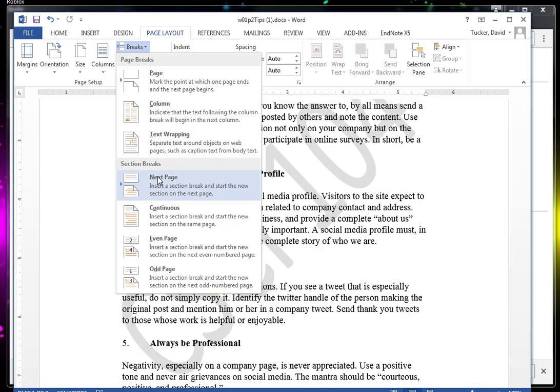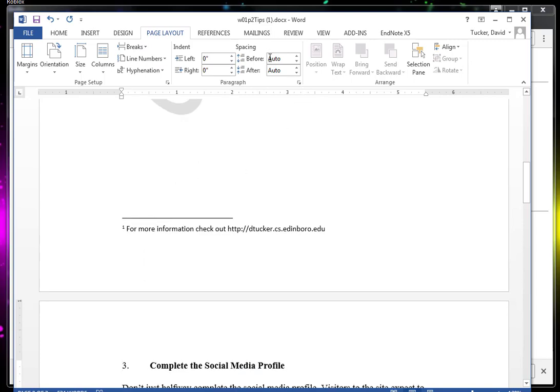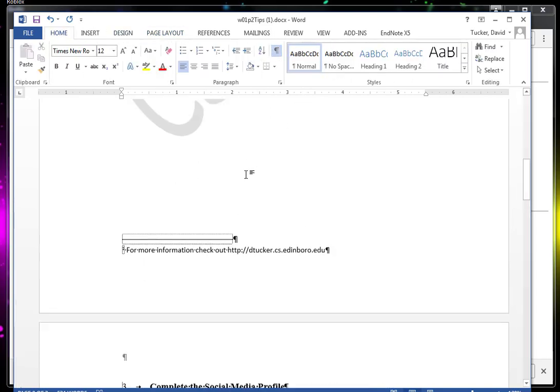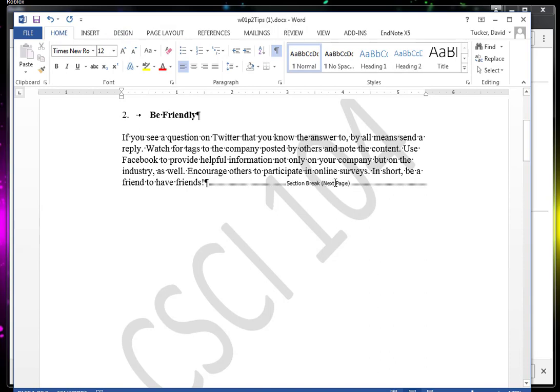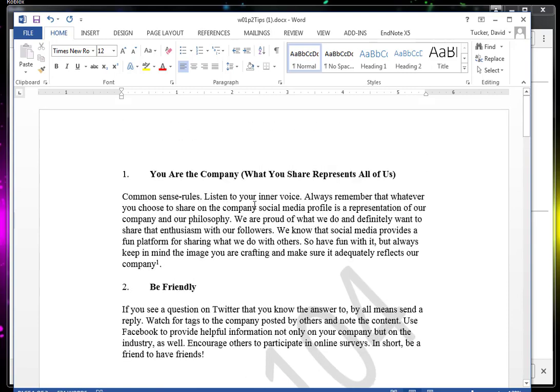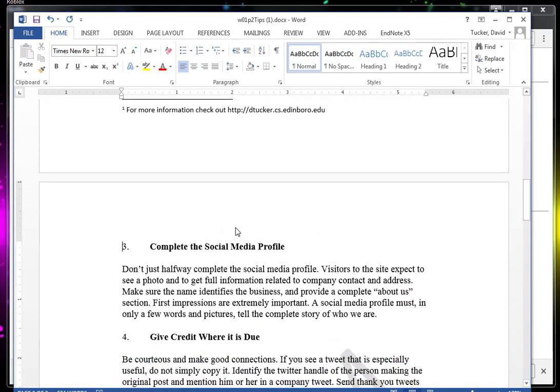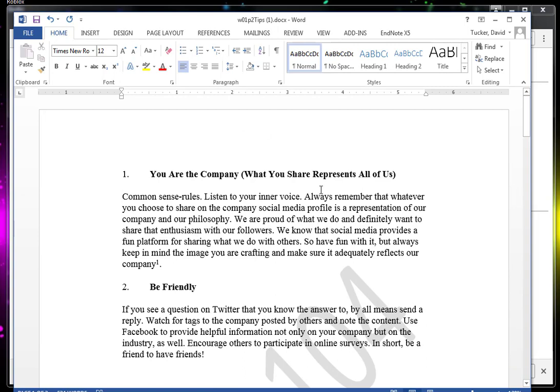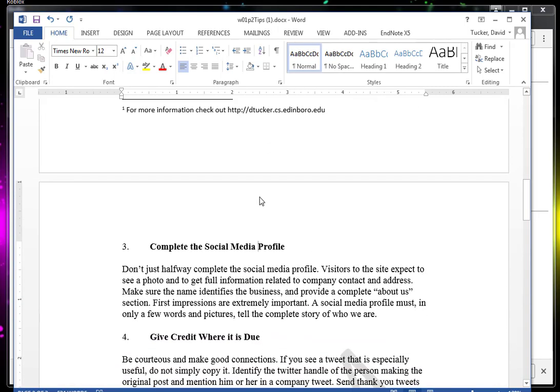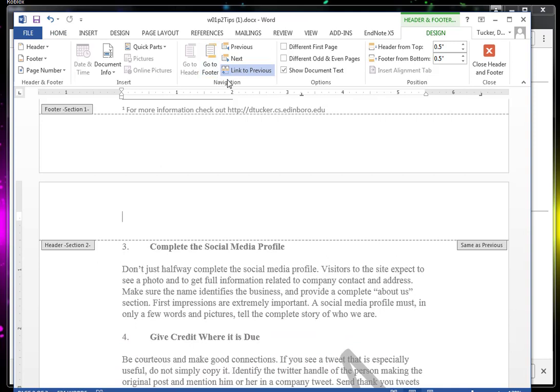And the one I want to show here is how to do a different header. So here you'll see I have a section break. See, it says section break next page right here. And so what I can do is if I want to have a header here but not here, like say this is a title document or something, I can go into here and see this blue button in the design of my header footer. This blue, this is actually a toggle. So the fact that it's blue means my two headers are linked together.